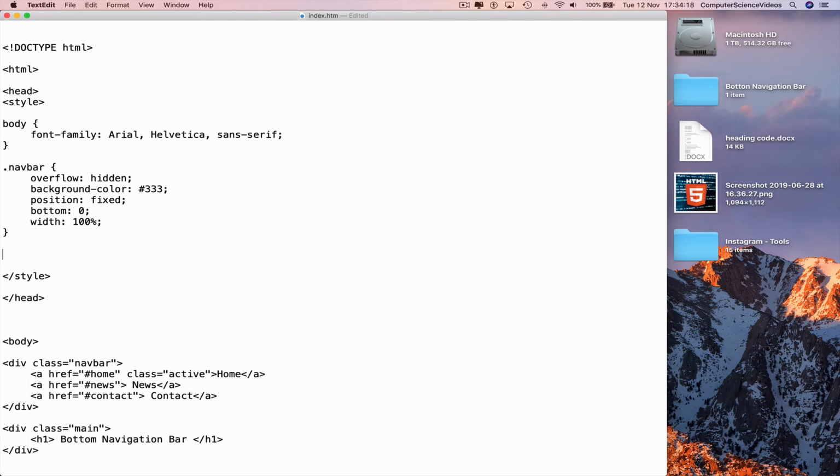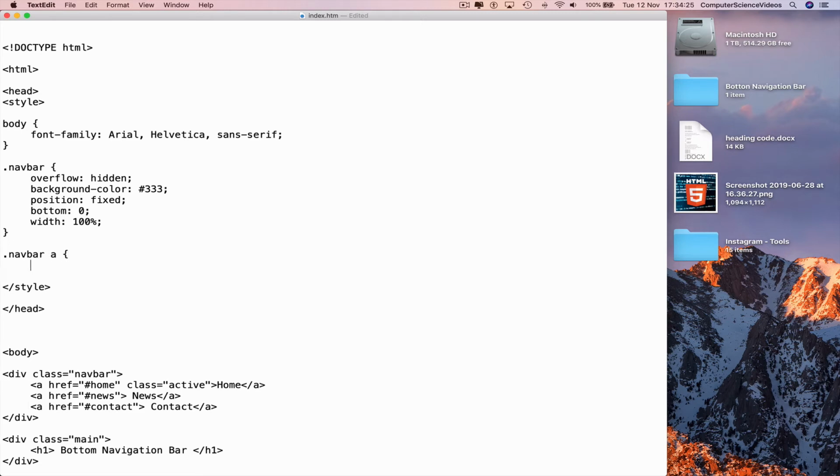Go to a new line again, dot navbar a, curly brace, new line, float, display, color, text align, padding, text decoration, font size.